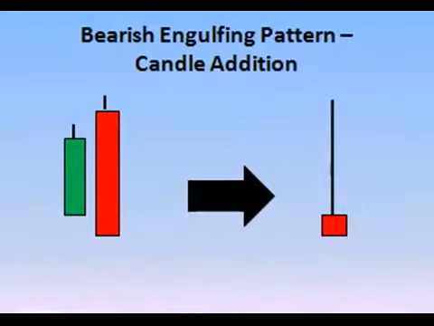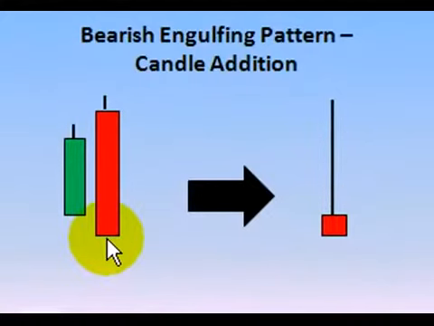Let's see how the process of candle addition changes a bearish engulfing pattern into a single equivalent pattern. The bearish engulfing pattern is made of one candle of price action, which opened here, moved up to the highs here, and closed here, followed by a second period of price action, which gaps up to open here, moves to the high, to the low, and closes, in this example on the screen, at exactly the same point, the base of the red candle real body right here.